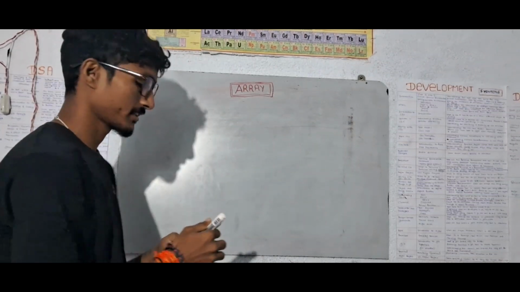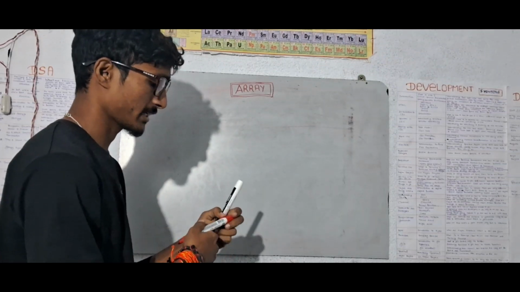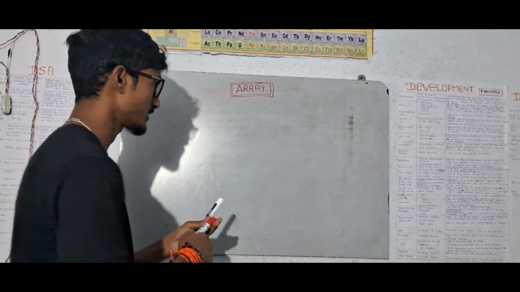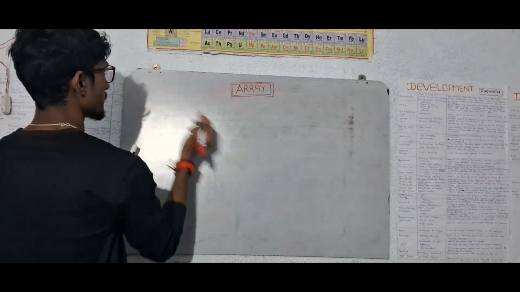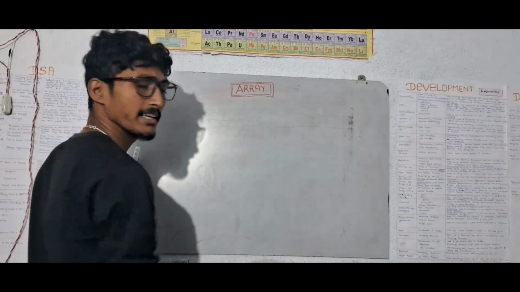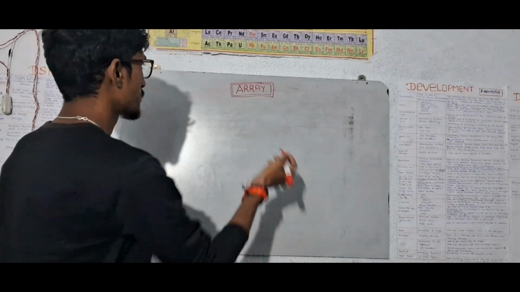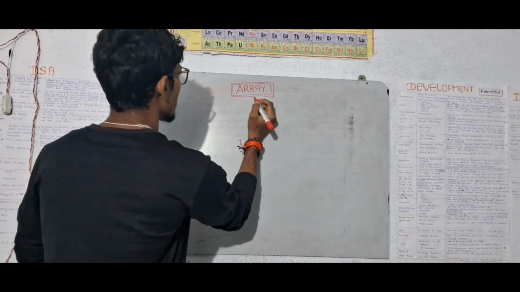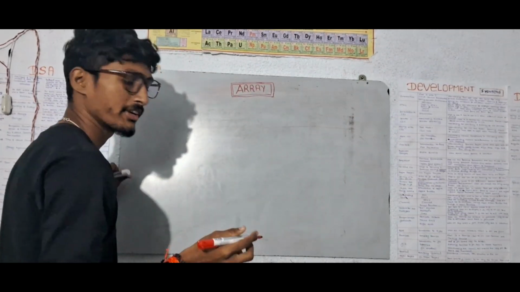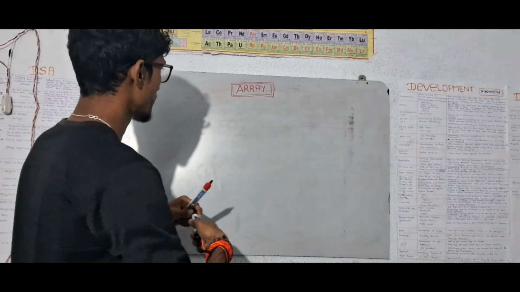What is an array? Basically we can say an array is a list of the same type of integer or the same type of data. An array allows us to store the same type of data. It means if we have lots of data, first we have to write what an array is.